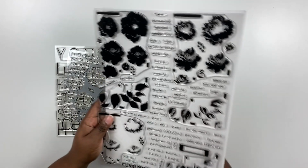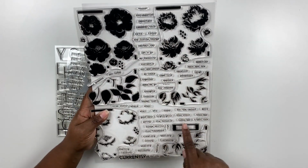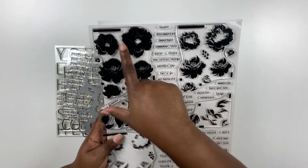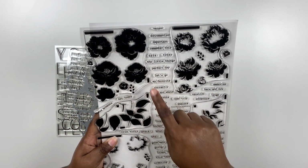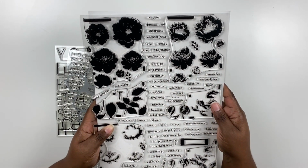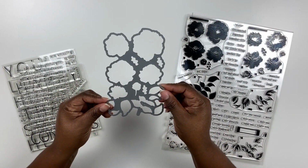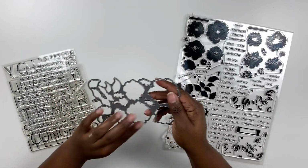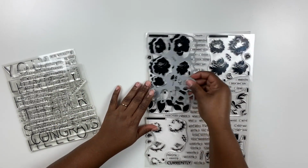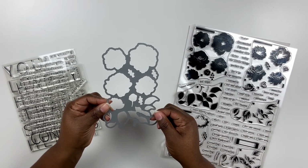I'm going to show you how I'm going to use this stamp on a scrapbook page. Normally when you see these stamps, you think cards, but you can actually use them on your scrapbook projects and other projects as well. Now, the cool thing about this is that the stamp set includes a set of bars and squares that help you align each of the layered groups of florals as well as the leaves. It also comes with a coordinating die, so you can cut these all out in one pass. Isn't that cool? So I'm going to show you how that works here in just a few.